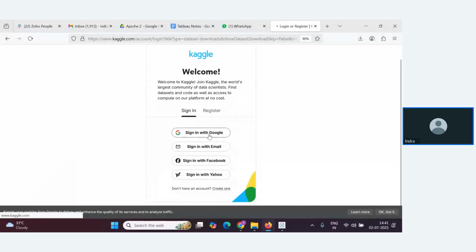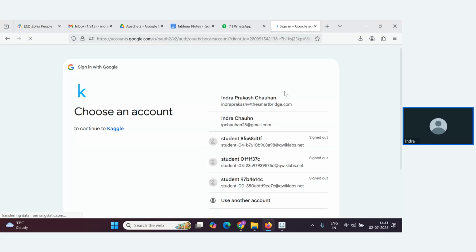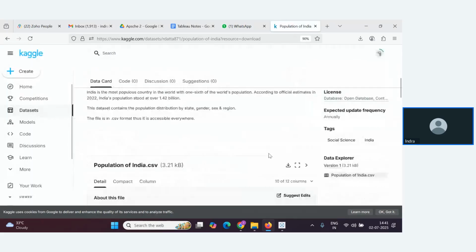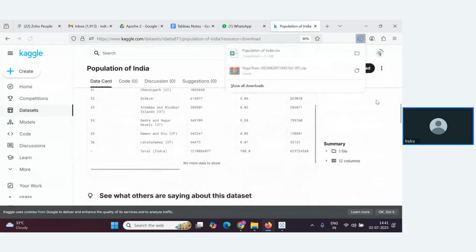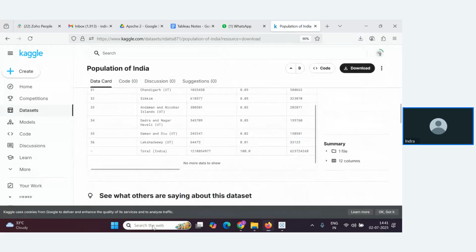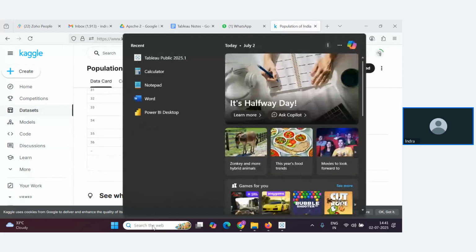I don't know whether I remember my credentials or not. I can download it. So the state data has been downloaded. Let me do one thing. Let me open a new Tableau file.